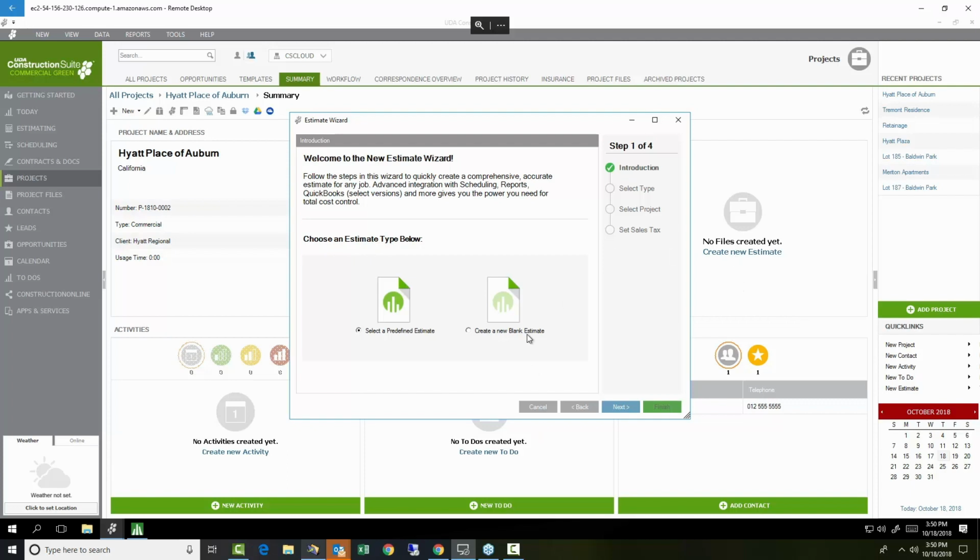There's an option here to start from scratch. Please don't ever use this one unless you're building a brand new estimate. Generally, you want to use the predefined templates and set yourself up for success by building an estimate template that you can then build off of. But this is generally how it leads in. Lead becomes an opportunity. Opportunity has a space there for the estimate. Once the estimate is finished, that's when you can generate a proposal, which is what you hand off to your customer at that point.